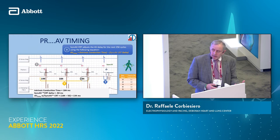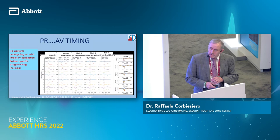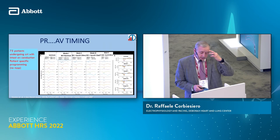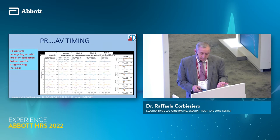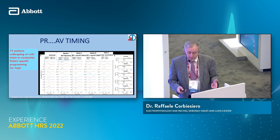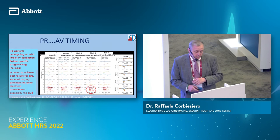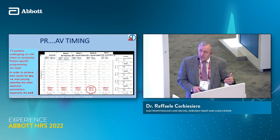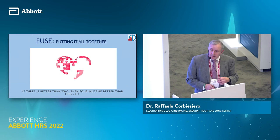Every company has their own AV algorithm — Sync AV, Smart AV, and Adaptive CRT. Sync AV works as a dynamic, nice way of using AV conduction: every 256 cycles it measures and then uses a programmable delta to ensure LV pacing. Dr. Varma looked at 75 patients undergoing CRT with intact AV conduction using patient-specific programming — not an MPP paper, just standard BiV. He went through the modes: nominal BiV, Sync AV optimized, and LV-only Sync AV to allow for native AV conduction. He got the greatest QRS narrowing when he used BiV with Sync AV optimized. So to achieve the best results for the QRS, we have to pay attention to electrical parameters like the AV delay.